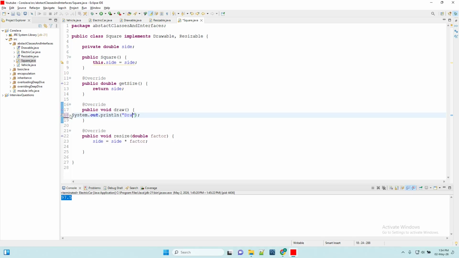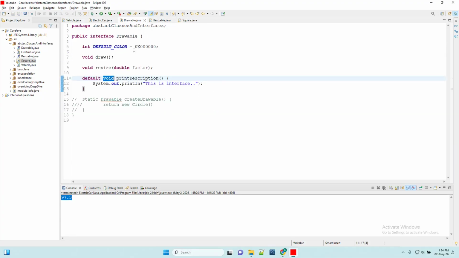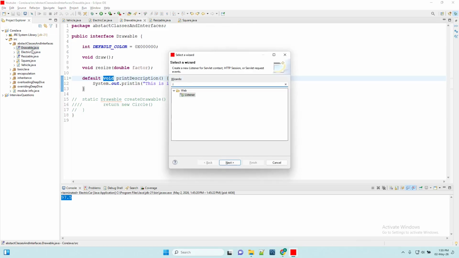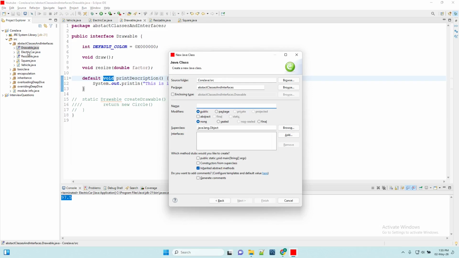Drawing is complete. So this was that, plus side I can write. So this is an interface, and let me give one more example of an interface where we will see the SAM class.